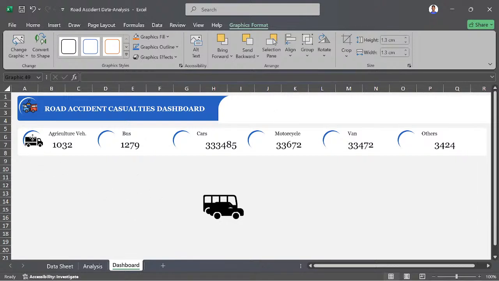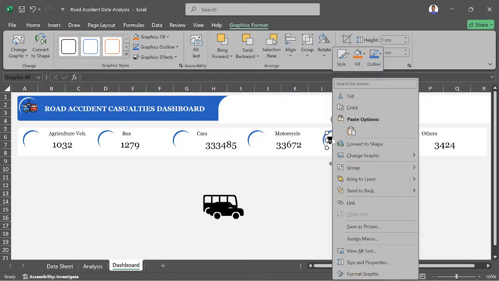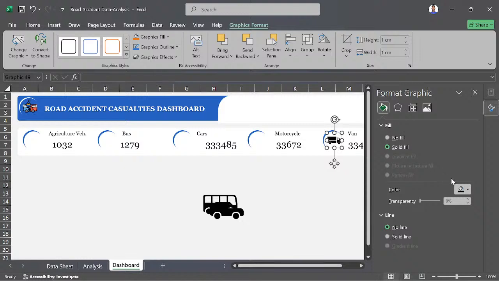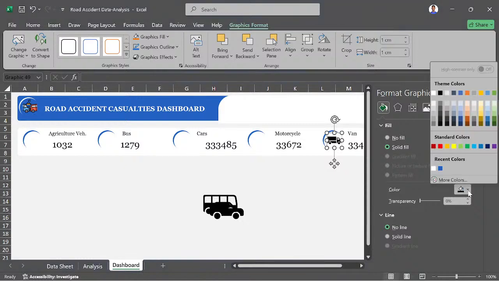So I can now come and put it here. In fact, I think the one is okay. The one will be okay. So you can always use your preference. Just use whatever you think is okay for you. This one is supposed to be here. Okay, so now when you are here, you can change the color. You can color it. So let me format graphic, and then the solid color, I can always change it to what I want.